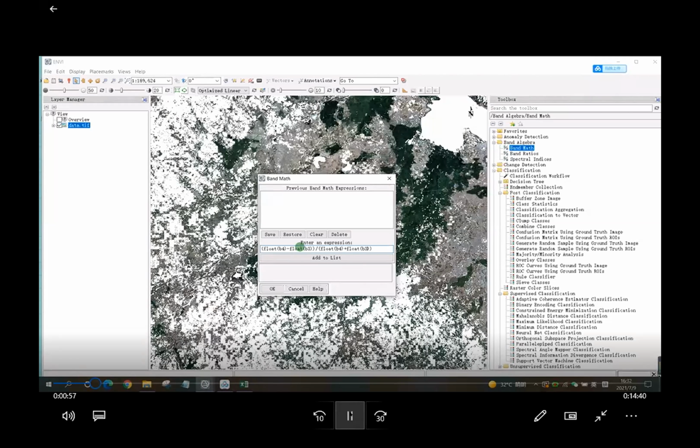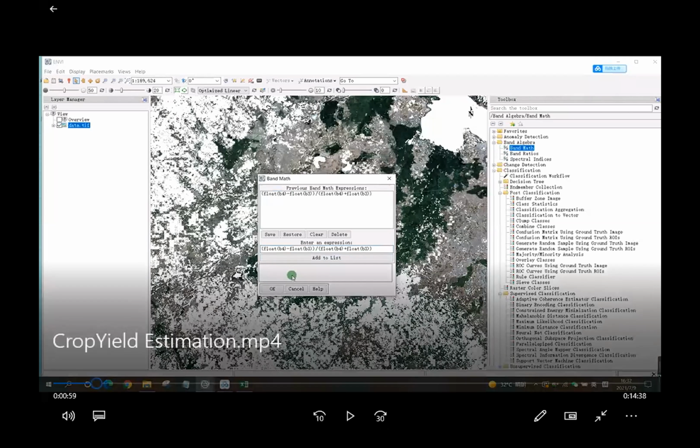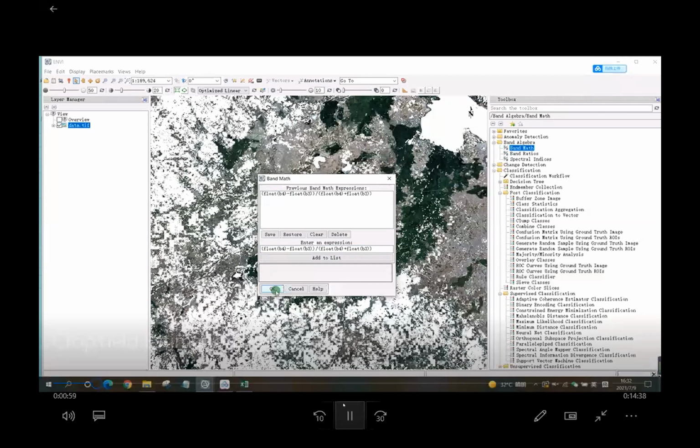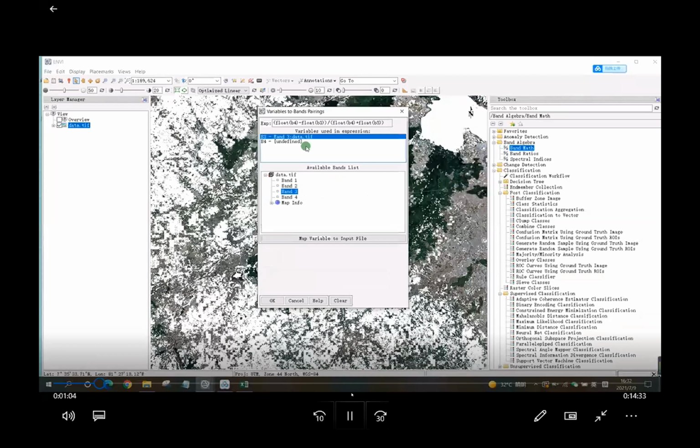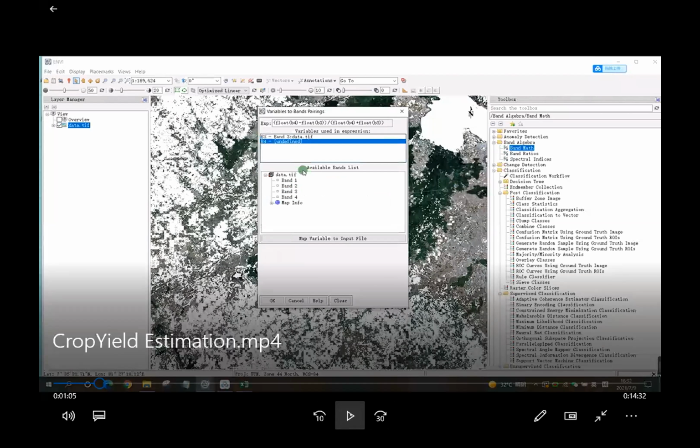To finish the calculation, we then use this equation to calculate the crop biomass, also known as the NDVI. So here we should set the variables to the corresponding raster band.